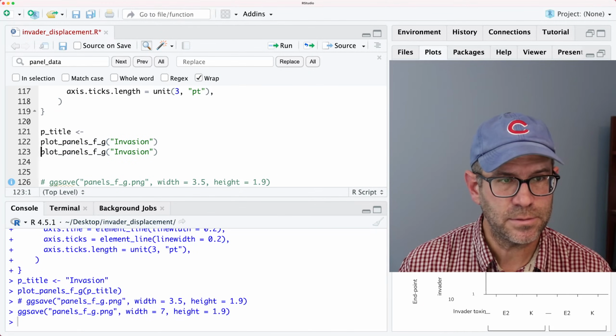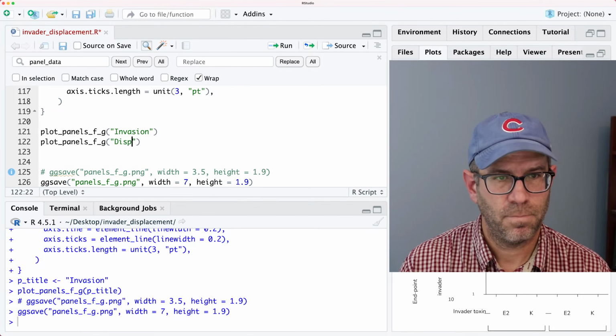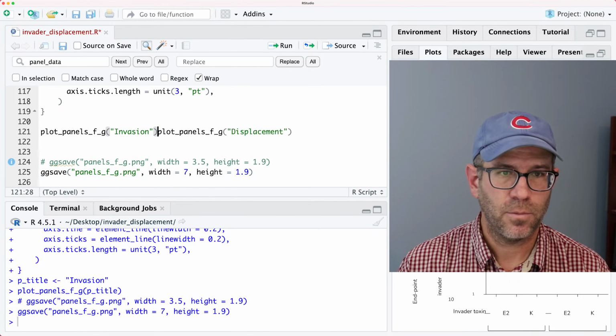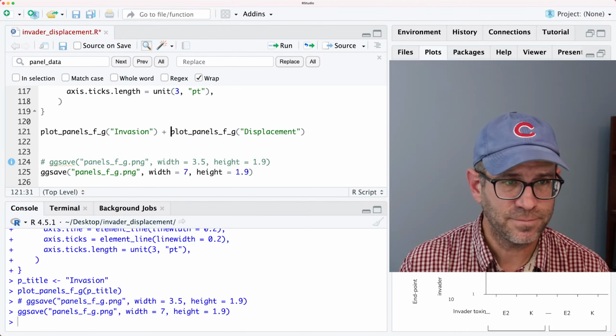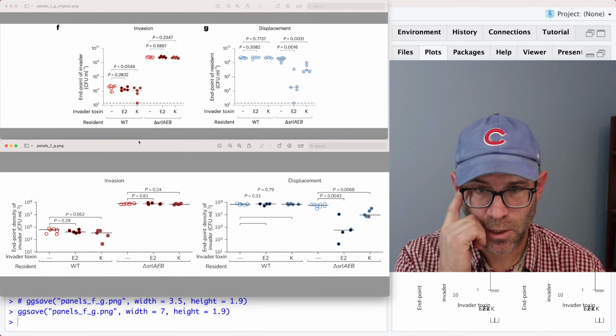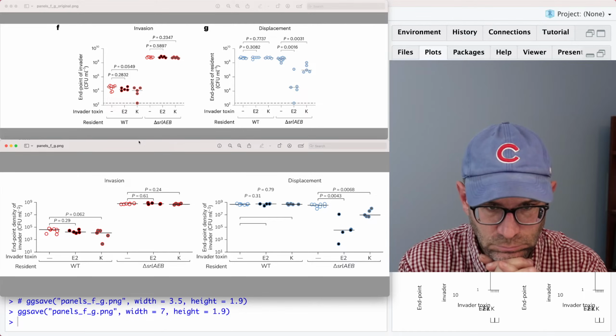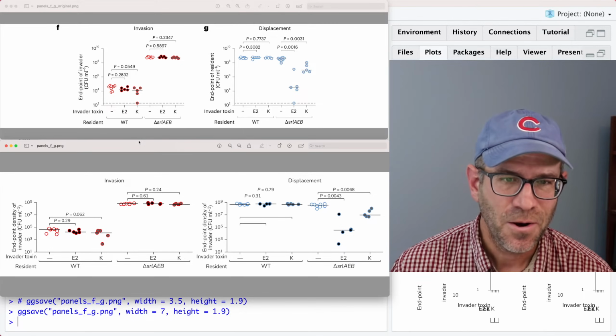Now let's try it for displacement. Right? And we could even add them together with patchwork. And there we go. Cool. Right?